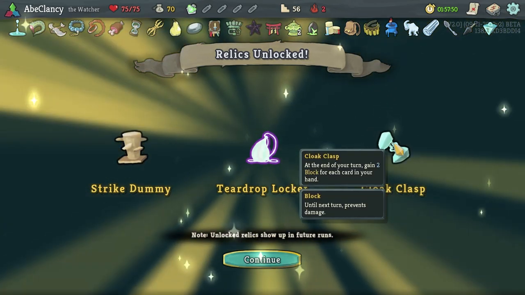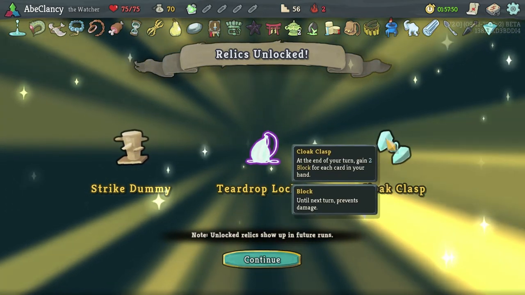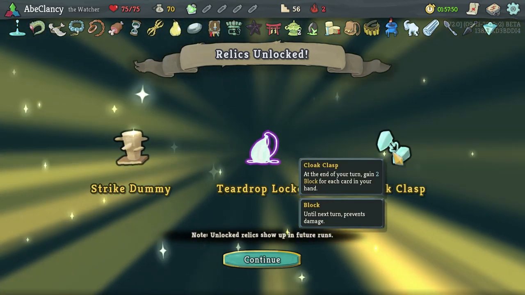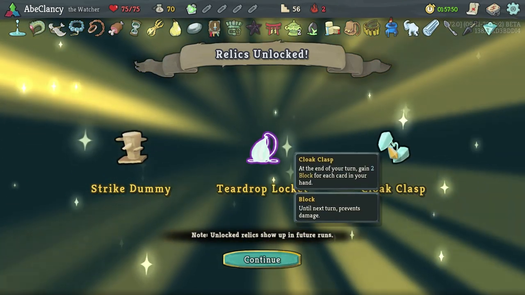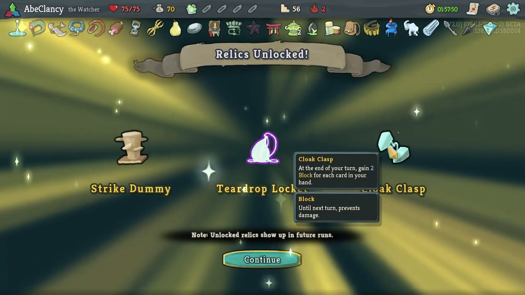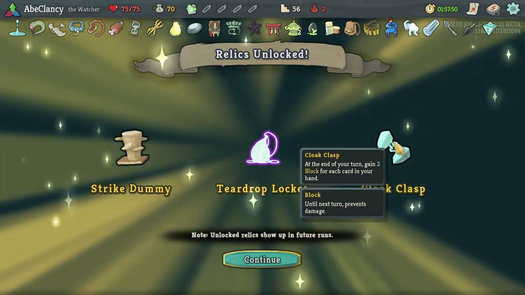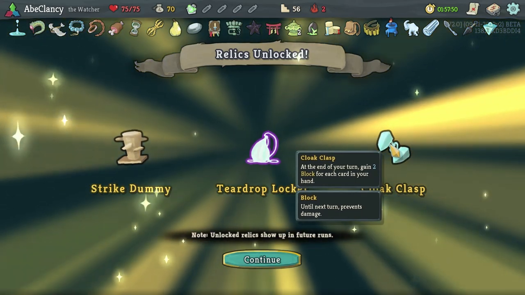Cloak Clasp, at the end of your turn, gain 2 block for each card in your hand. I could see this working for the Watcher specifically because you have a lot of retain cards. You won't need to retain Safety as often. You can start retaining Smites. But I also see this working in a Runic Pyramid deck, sorry.